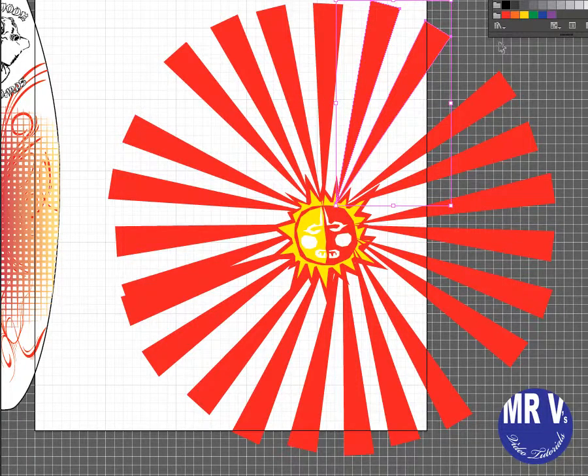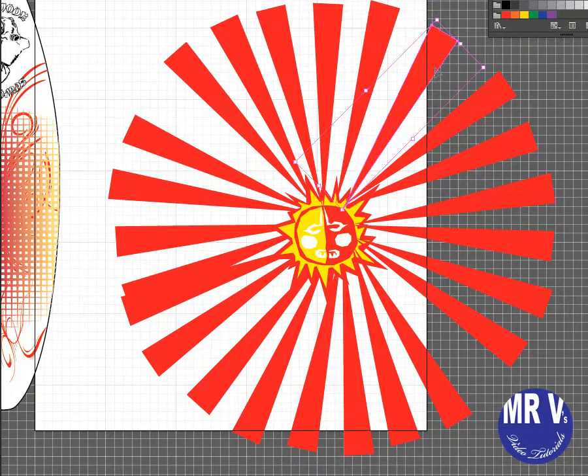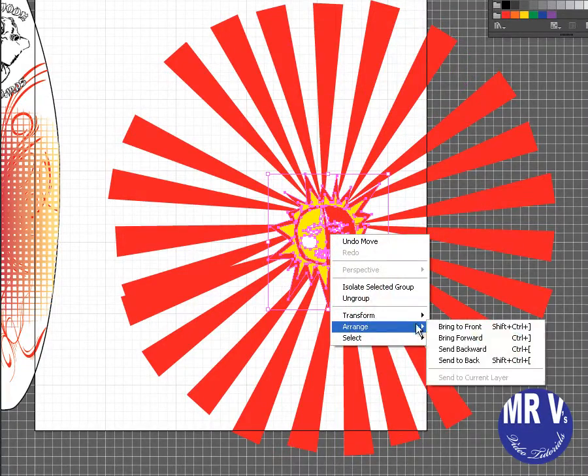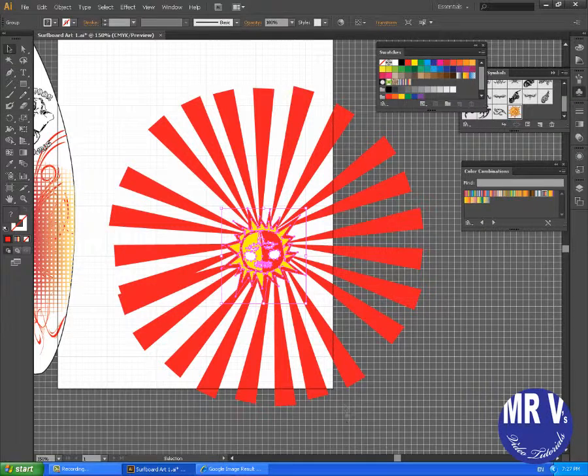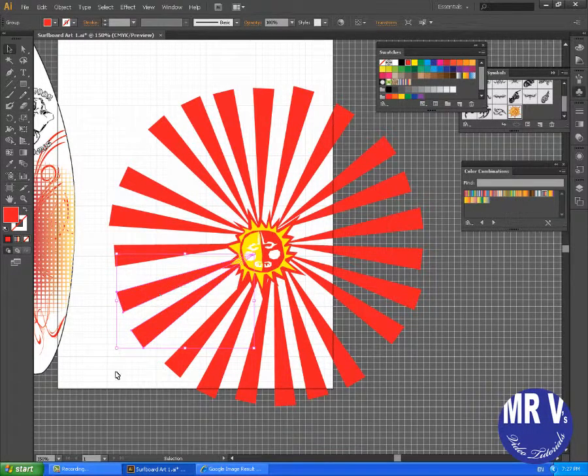I'll ungroup this just so I can move this one over a little bit, and I'll make sure that this thing goes to the front, so that it sits in front. And I'll probably ungroup that one by pressing Control-Shift-G. Maybe delete that one, and I'll move that one over. So that looks pretty good.